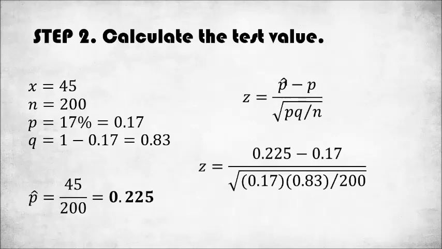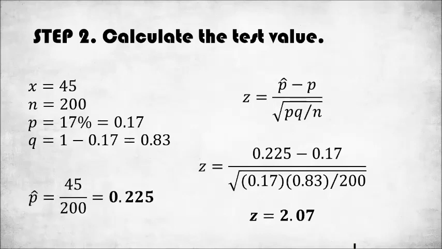And then write your formula, then substitute. Na-explain ko na naman kanina kung paano mag 1 by 1 computation. So dito, sundin nyo na lang yung process o kaya pwede nyo namang ilagay lahat sa calculator. And then mag-decide tayo kung ano yung ating answer based dun sa ating solution or computation. And that is 2.07. And please round off your answer to 2 decimal places. 2 decimal places na lang.